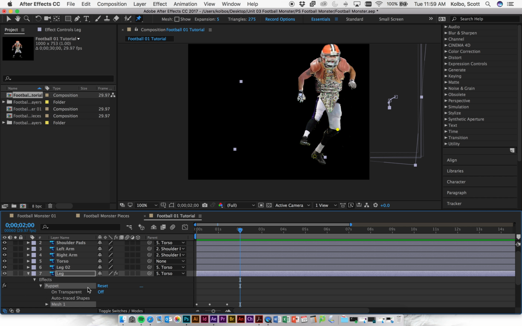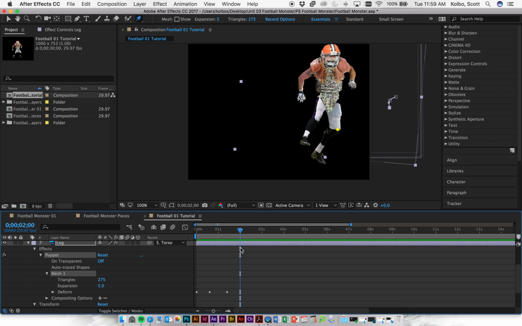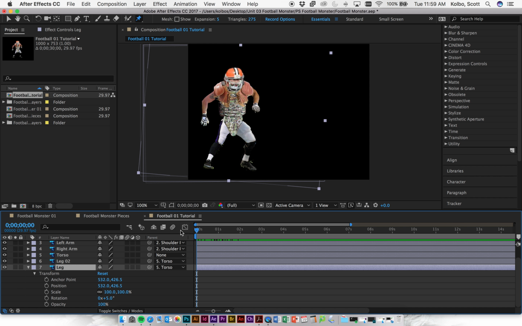And so if I do something I don't like, if you go in here under the mesh and under all of the deform buttons, and then look at each pin, you're going to see all the keyframes that you have built in there. So if you need to twirl down deeper and deeper into this and adjust things, you certainly can. But if I don't like what I just did, I'll just delete the whole puppet effect, because this is just an effect on that particular layer, and then I can start over again. One thing I just wanted to show you is if you click here, you can put my joints back where I wanted them.